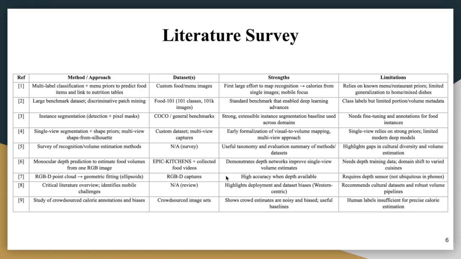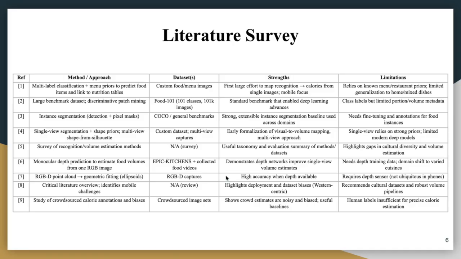So the previously available approaches are multi-label classification plus menu prior to predict food items and link to nutrition tables and large benchmark datasets, and instance segmentation, which can fail on certain instances.